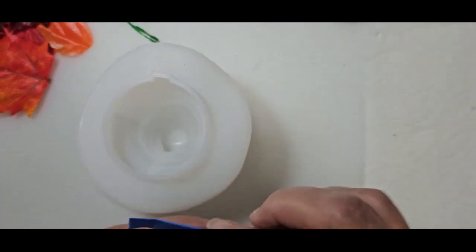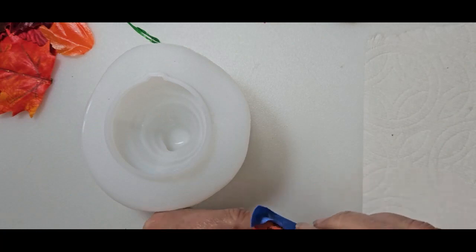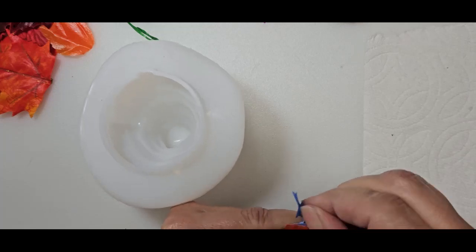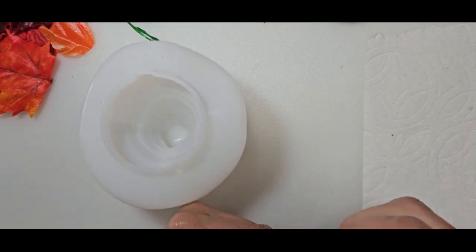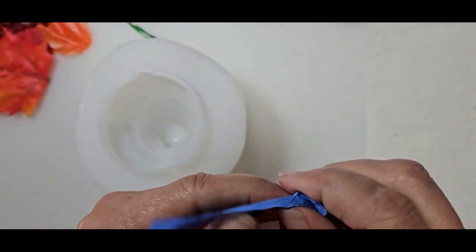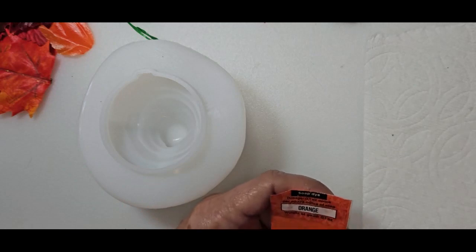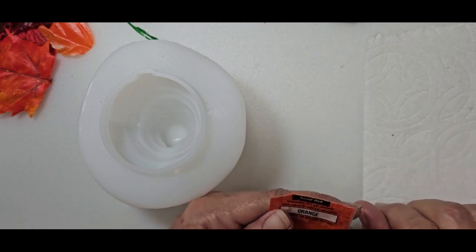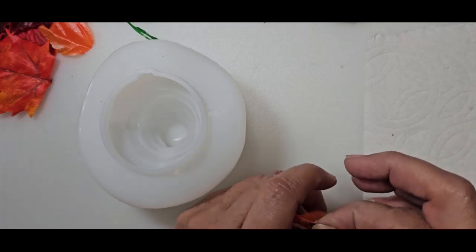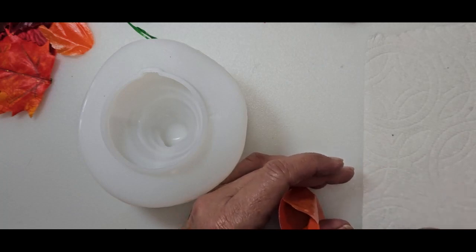And I'm just going to dust it with my orange, because I have to have something to tie the hat into the pumpkin. Color-wise, you know. You know what I mean, I'm sure. This is the one I had to cut the lid off, remember? I'll be using this one up soon. But basically what I've done is I've just gone through a lot of my supplies here looking for anything autumn colored or Halloweenish, and we'll just go from there.